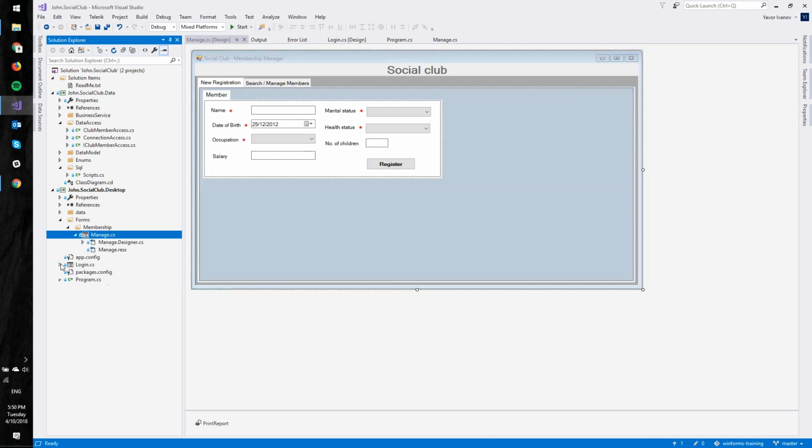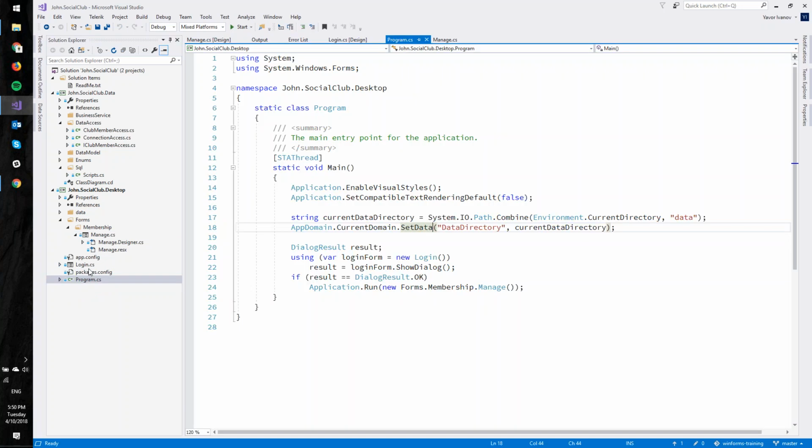And also one important change that I made is that the login page is displayed before everything else. The author in his original demo was just starting the application here in the application one, and he was providing the login form. What I have done instead is create the login here, showing it as a dialog. And if it returns a dialog result of OK, I just launch Application.Run and I provide the main form. So it's just a small change, but with a big consequence.